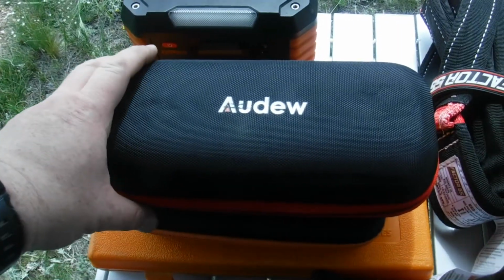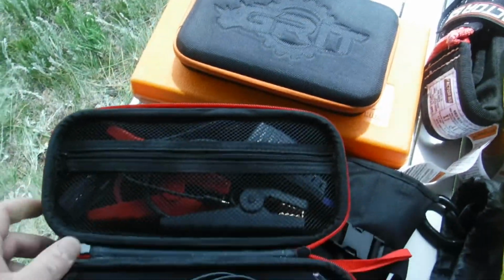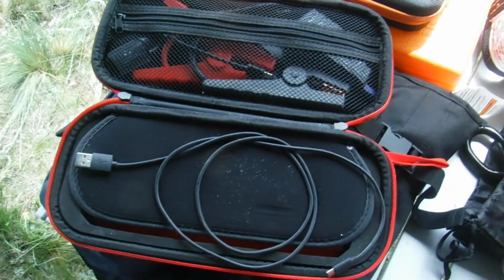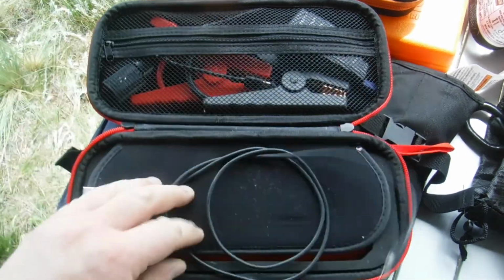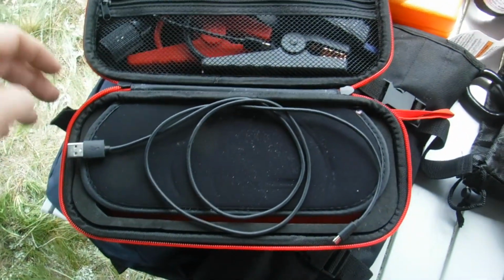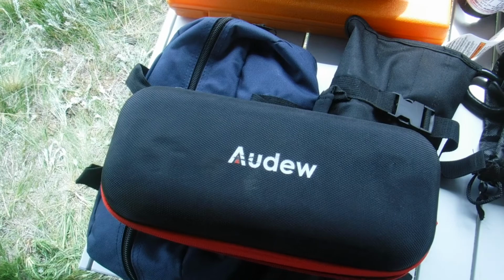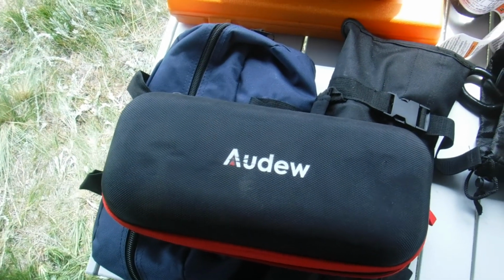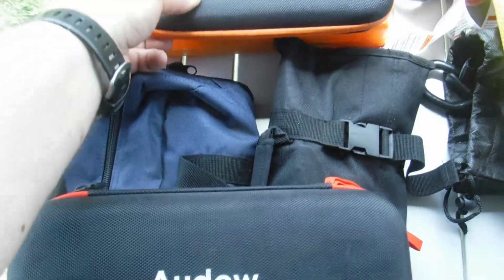This guy here, I can't find my GoPro, so I've got to do this one-handed. This guy here is just sort of a cheap $100 jump start, which I've used a number of times. Works really great, actually. It was just kind of a generic brand, but yeah, I've used that a number of times to help people out.